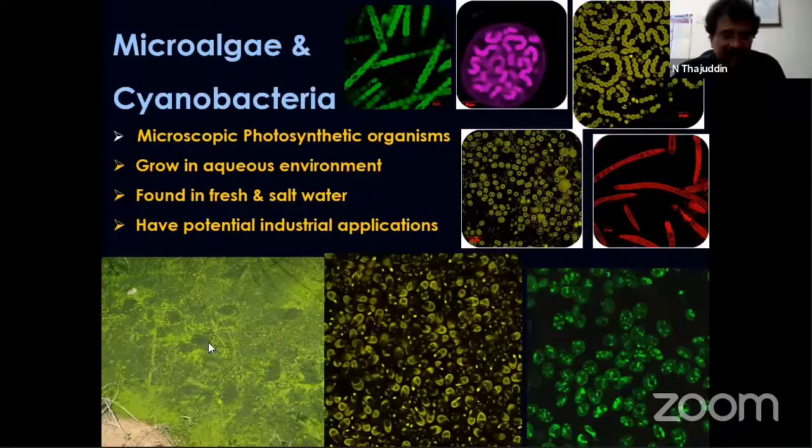And if you see this slide, this is one sewage water pond. It is there in our university girls' hostel. Sewage water is dumped in a small pond. You can see the bloom of algae. So if you see under the microscope, you are getting very beautiful creatures. So it is available everywhere.